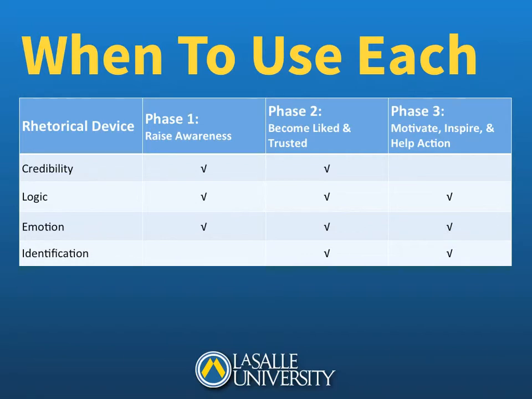Identification, they're just like me. It doesn't necessarily make sense when you are trying to raise awareness, because if you don't know that the product exists, you're not going to be able to identify with it. How do I know that we have something in common if I don't know it exists? So in phase 2, becoming liked and trusted, the idea of somebody being similar to you really works. Identification also works in phase 3 when you're asking people to take action. A lot of the time you'll see emails from a persona who is pitching the idea of you taking action. Characters are used because you identify with them.